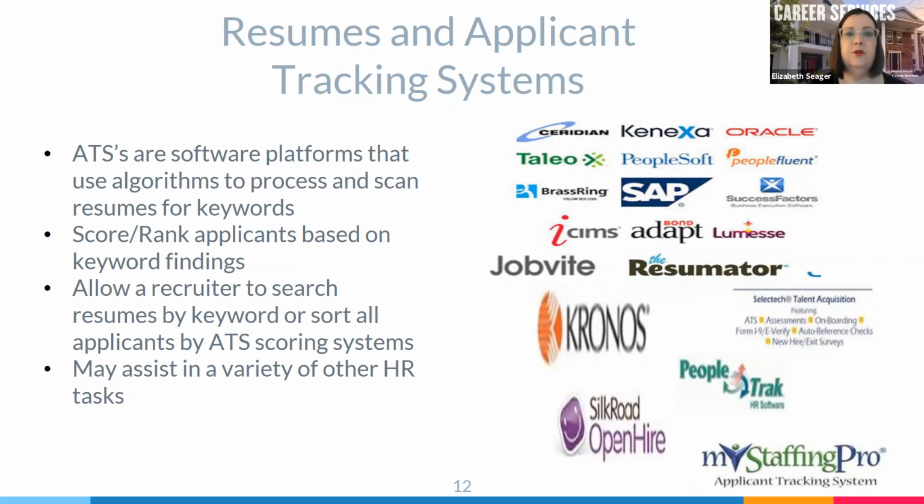One of the things that happens is if you meet about 80% of the keywords on your resume, then you're going to get a score of anywhere from 1 to 10. The higher your score, the higher the chances that you're going to get called in for an interview. The other thing this does is calculate years of experience. That means when you depict your work experiences on your resume, you want to list the month and the year, so month and year to month and year, because this is what applicant tracking systems are reading. If you just put, I worked for this organization from 2019 to 2020, it's not going to be able to read that, and it's not going to know how many years of experience you have. That's another criterion that the recruiter is going to program into the system to see what kind of resumes come up.